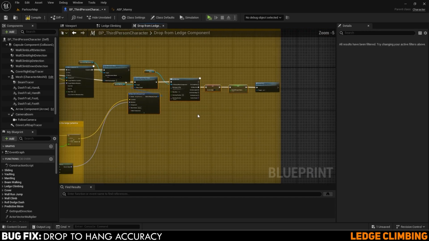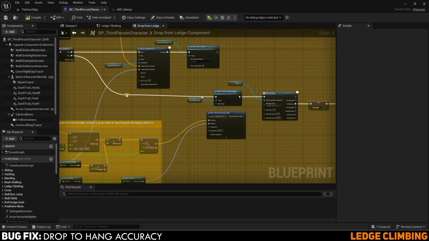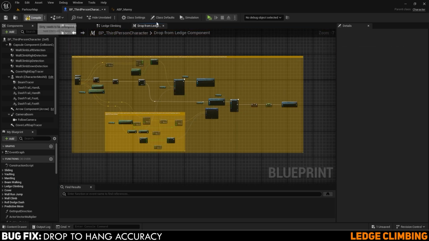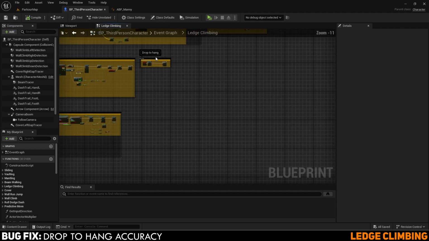This is since we want the move component to happen while the animation is playing. That is all for ledge climbing.